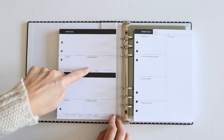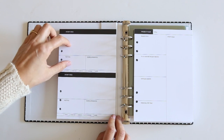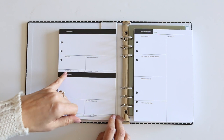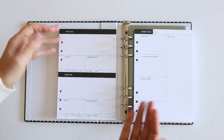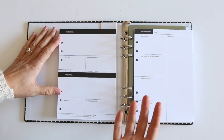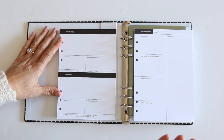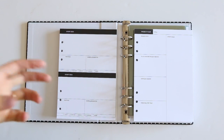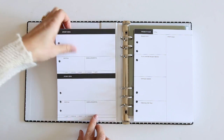And what embellishments do you want to use? That may be something that works for you. You can put the date that you documented on here. And then underneath it says layout, pocket page, mini book, or just to remember. So this could end up being something where you're just jotting down things about your family or things about yourself, and they may not actually even become layouts, but you'll have a place to store these ideas. So the part on the top is repeated on the bottom.